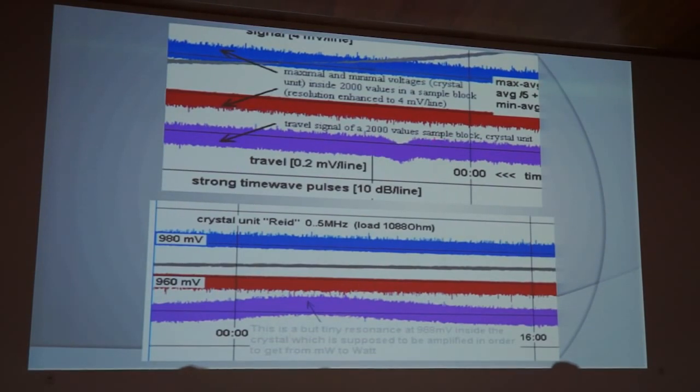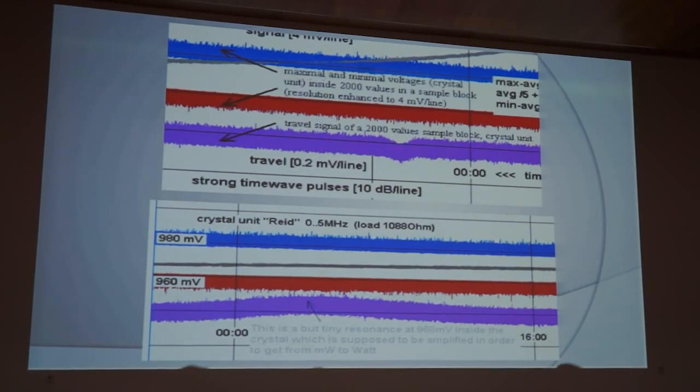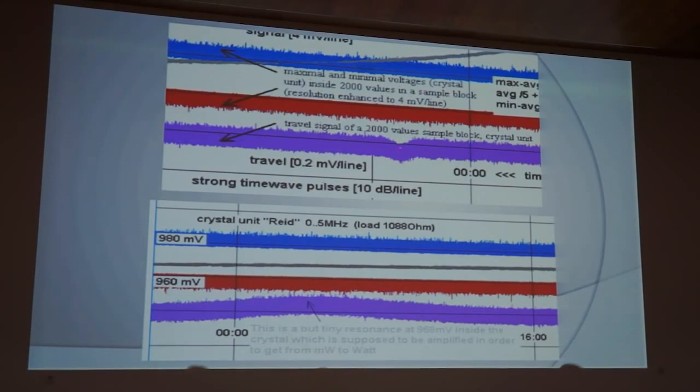Here we are analysing the broadband radio signal. The grey line up here is the voltage line of the cell under load. Then we are zooming into the voltage signal and the blue line shows only the peaks that go upwards and the peaks that go downwards they are filtered out. The red line shows the opposite here we only show the peaks that go downwards and the peaks that go upwards are filtered out and then we subtract one line from the other to receive the differential signal and the differential signal gives you a statistical analysis how many times per time interval is the cell in a self-recharge mode and in a discharge mode. And as you can see here at 938 millivolts that's exactly at that voltage we see a resonance which lowers the power output a little bit and at another voltage level at 968 millivolts we see an increase of the power output so these two resonances they are equally interesting because they show that resonance effects exist in the cell.